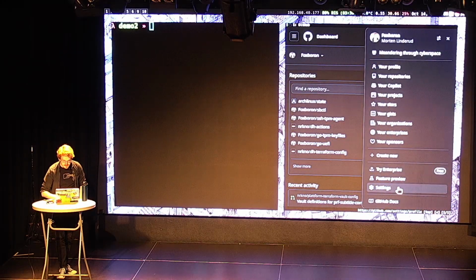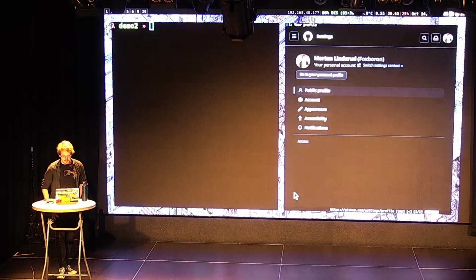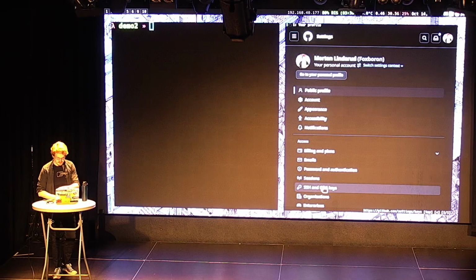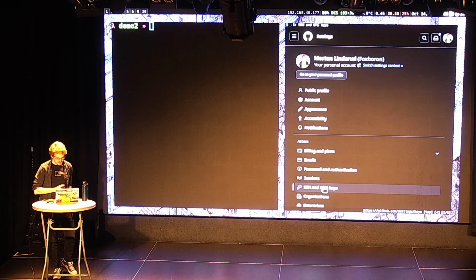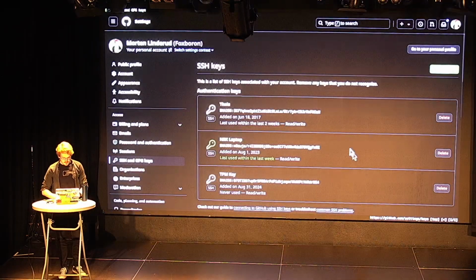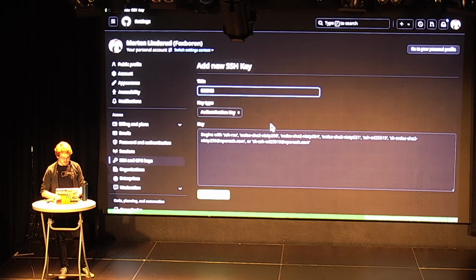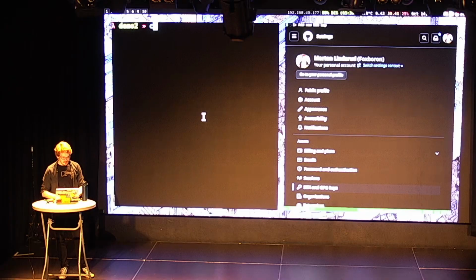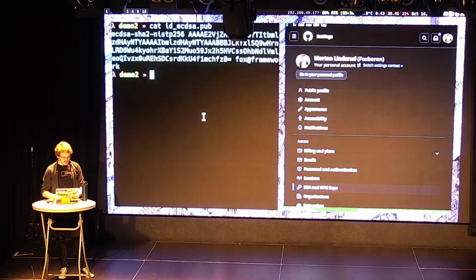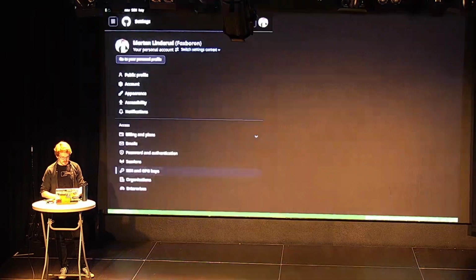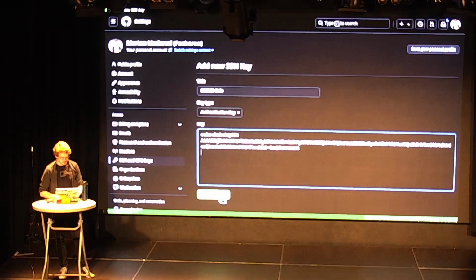We're going to go and add this key to my account. Ooh, that's the wrong thing. We're going to call this BSides Oslo. We're going to look at the public part of this key. We're going to take that, add it to our GitHub.